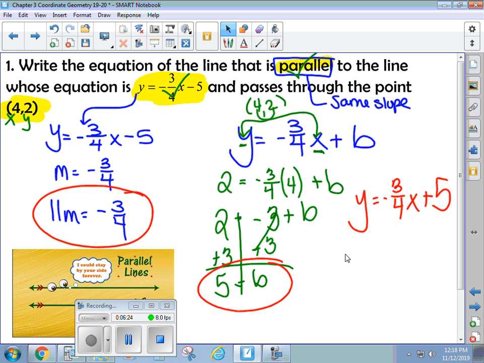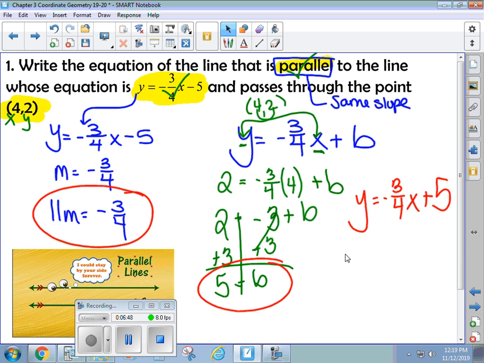So if I go back, you guys told me that the word parallel, the equation, and the point were important. We know that parallel lines have to have the same slope. So I went to the equation that they gave me. I determined that that slope is negative 3/4. So the parallel slope would also be negative 3/4, yes? Yeah. So I knew this was the equation of my line so far. The only thing I hadn't used was my point.